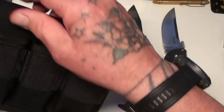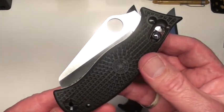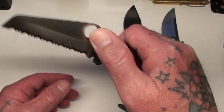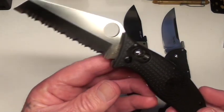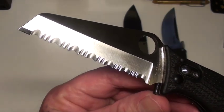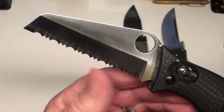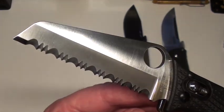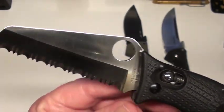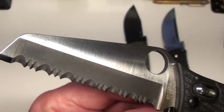And then the last one I have is a Spyderco. And this is a beautiful knife. It really is. I can't even remember. It may have even been 15 years ago I bought this one. Look at the serrations on this one. You need to be real careful when you're handling this blade, because it will just slice. Serrations are unbelievable in that way, almost impossible to sharpen, at least for someone like me.